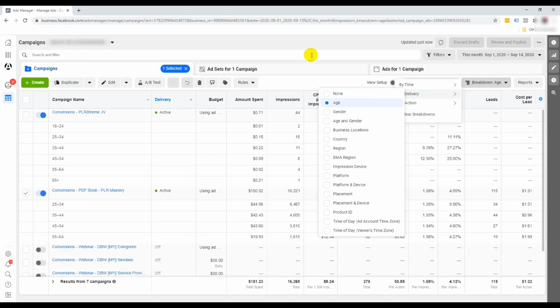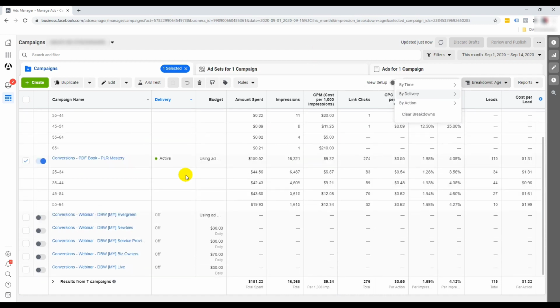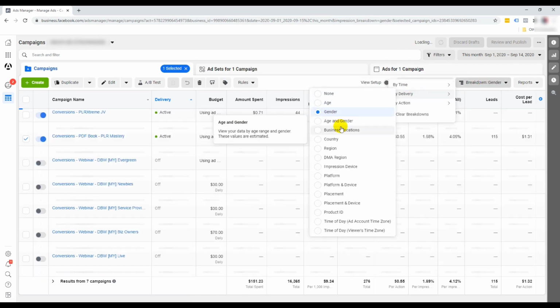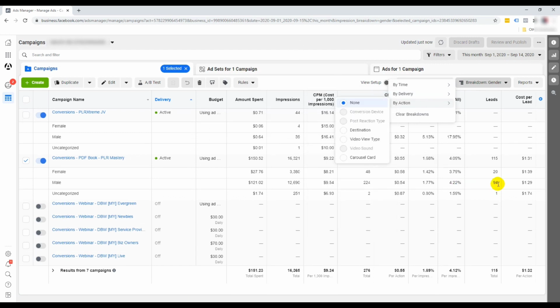So if you take a look at this, yeah, it's quite fascinating when you take a look at the data here, and it seems that majority of the signups are from the age groups of 35 to 44, followed by 25 to 34 years old, and then by 45 to 54, and then 55 to 64. So it's really, really interesting when you take a look at all that. And if you want to take a look by gender as well, so we see that male has like 94, followed by female, and uncategorized for some reason there's just like 1 over here. So you might get that kind of thing occasionally. All right.